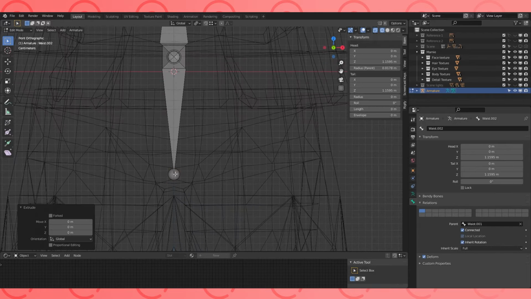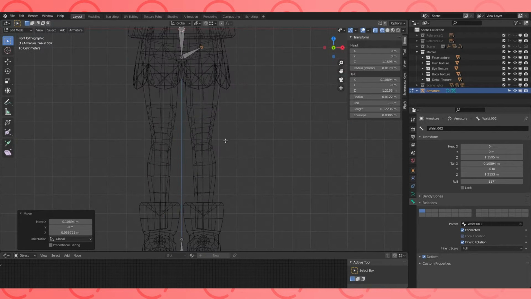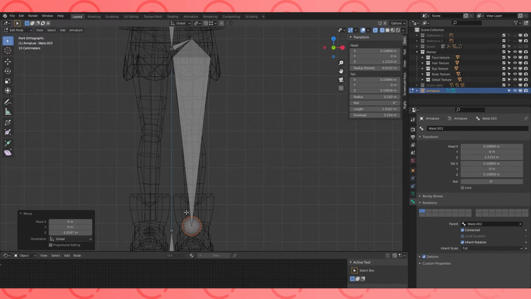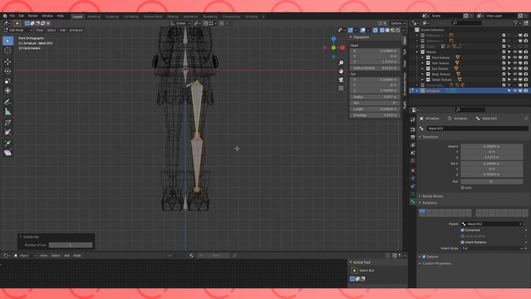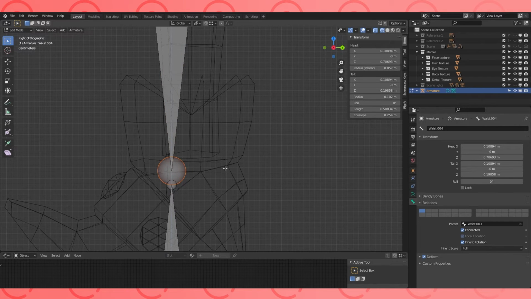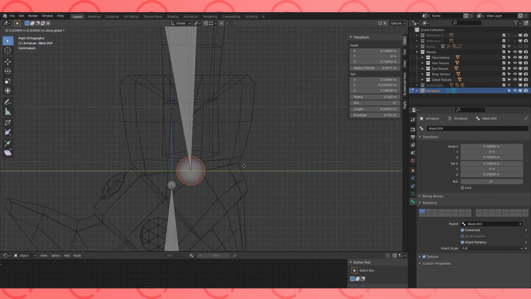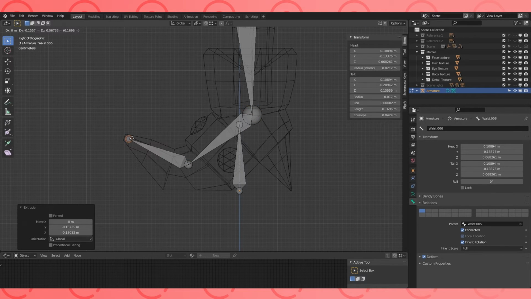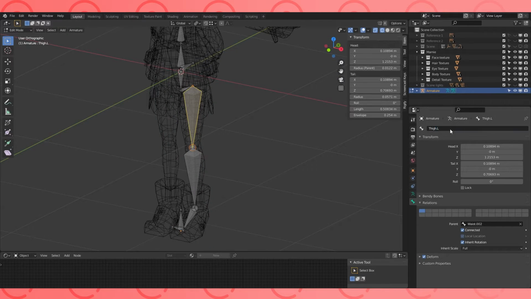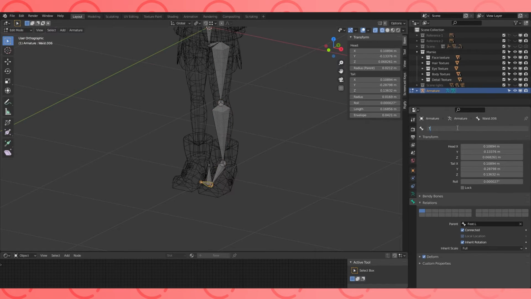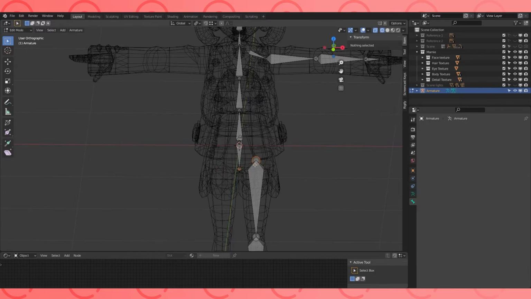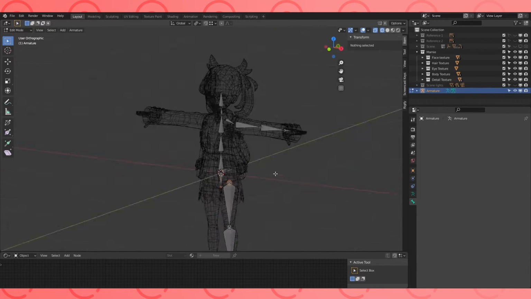Select the tip of the waist bone and extrude up and over to where her hip joint would be. Extrude down to the top of her foot. F3, subdivide this bone. Move the ankle joint back to the middle of her leg. Extrude out some foot bones. Name all these new bones. You can choose to leave or delete this bone. I deleted it, but it'll work either way.